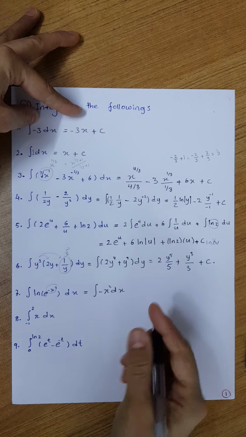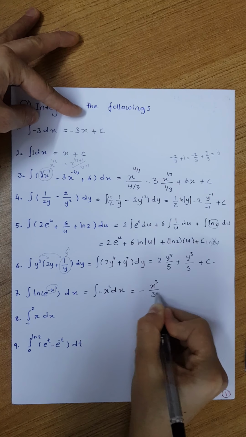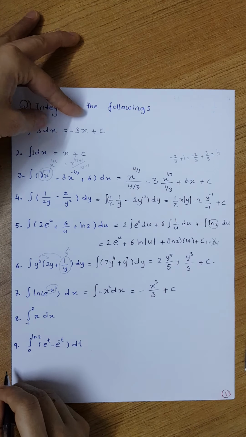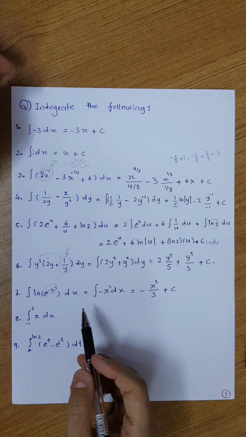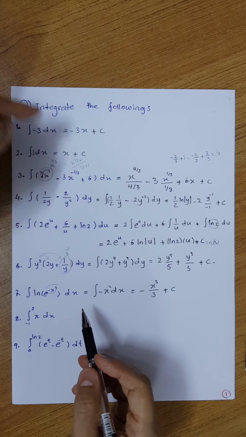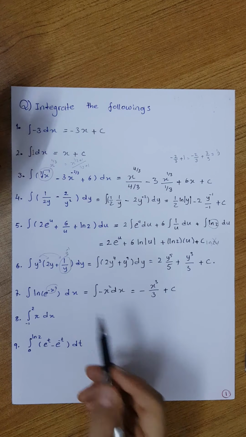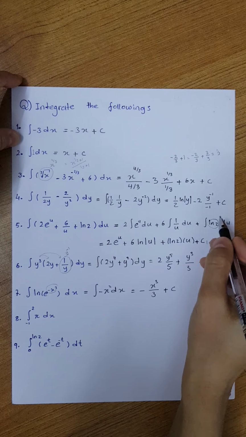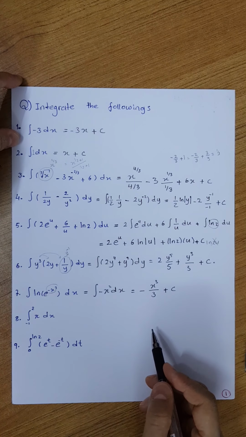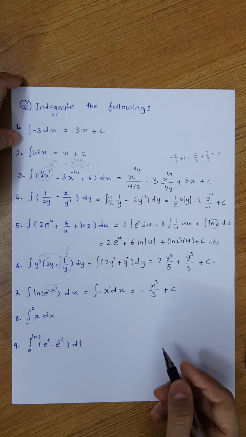Okay, and this one is very simple to be solved. That will be minus x to the power of 3 over 3 all plus c. Okay, so far we had indefinite integration. The integrations that we had no limits. I mean lower limits, upper limits, or we can say the bounds of the integrations. We didn't have them. That's why we were adding plus c. We were adding c at the end of the steps that we were doing for integrating the functions that we had.